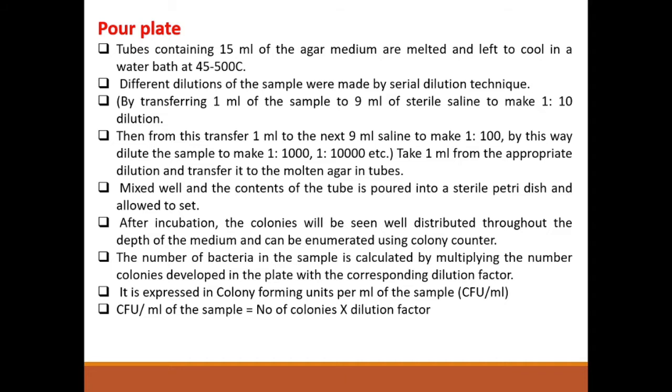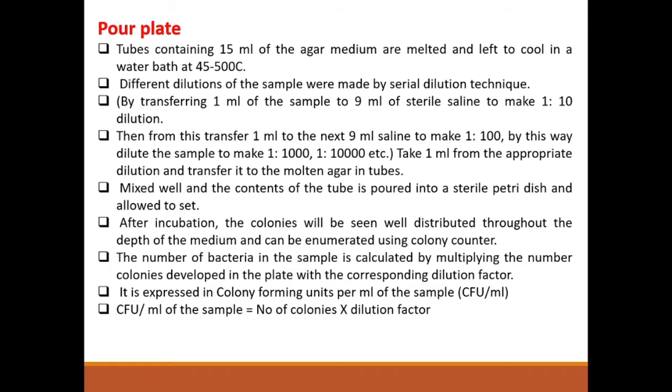Here different numbers of tubes are required. So tubes containing 50 ml of the agar medium are melted and left to cool in a water bath at 45 to 50 degrees Celsius. We can do this in two ways, but I am explaining the most commonly, most routinely used method.